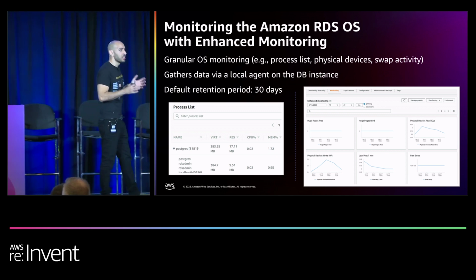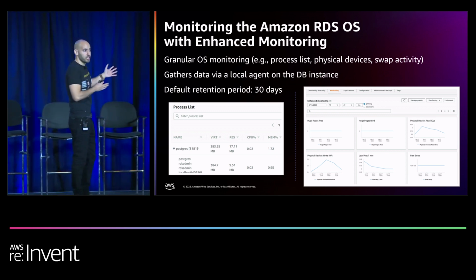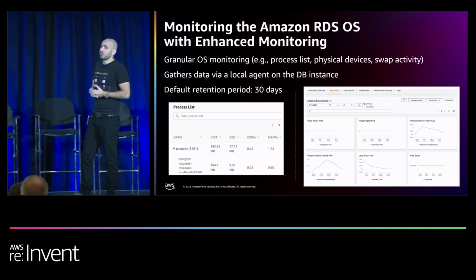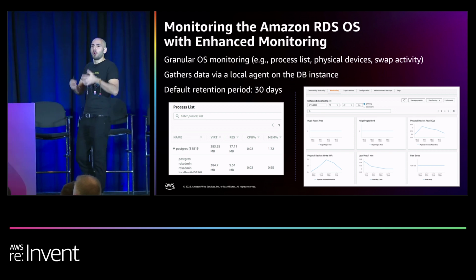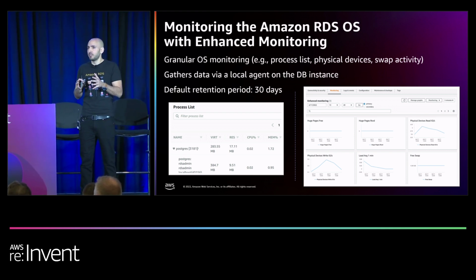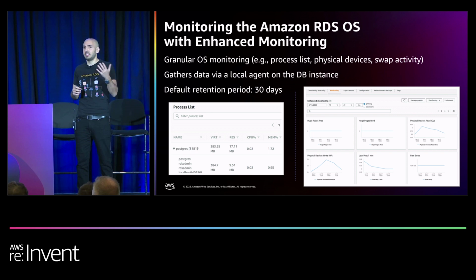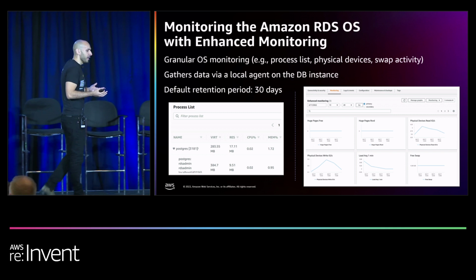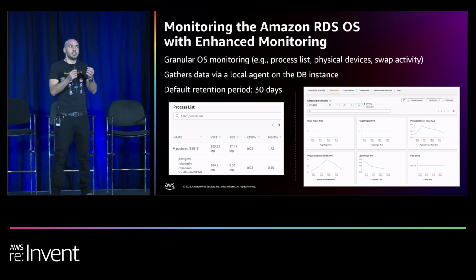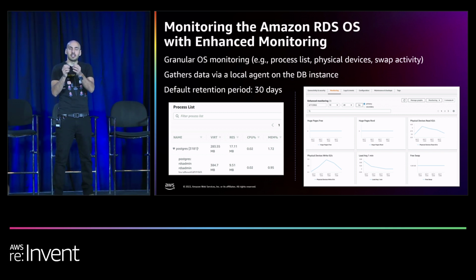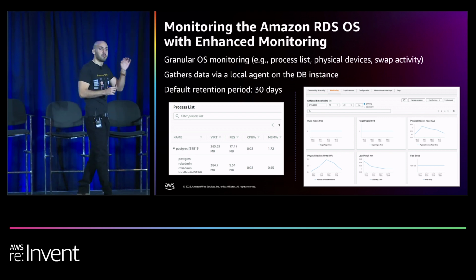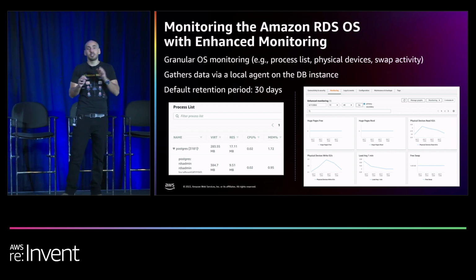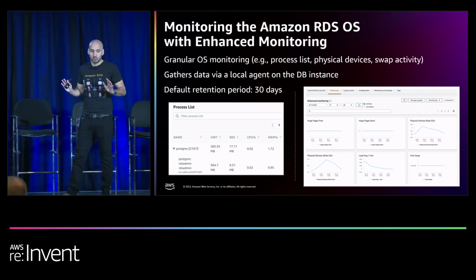While Amazon CloudWatch is great for instance-level monitoring, we just saw some of the capabilities Amazon CloudWatch provides. Sometimes customers require additional visibility into more granular operating system metrics. So I mentioned things like swap activity, Linux huge pages. And also, one of the common requests by customers is they would like to understand the memory and CPU consumption associated to each thread and process at the OS level. For those use cases, Amazon RDS Enhanced Monitoring is a great tool to use.